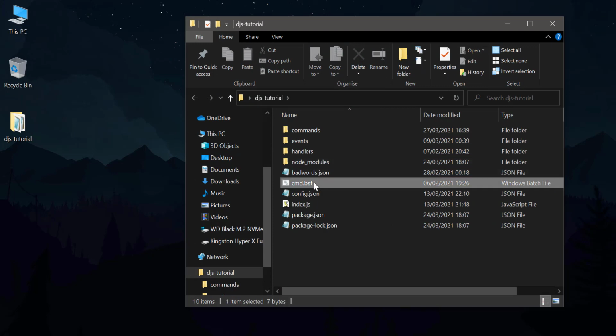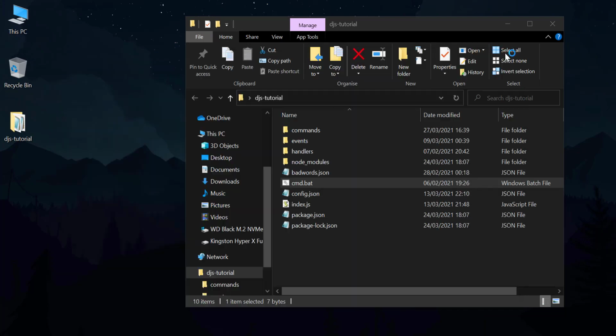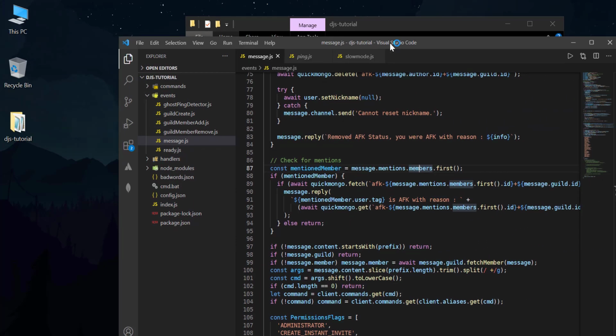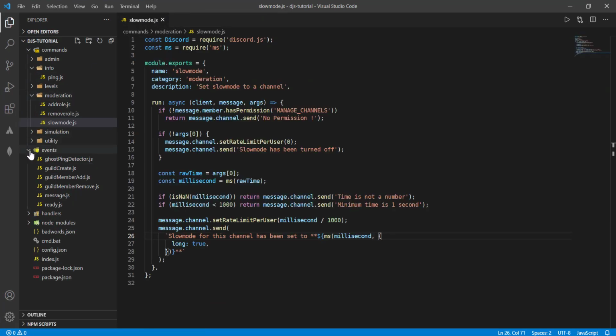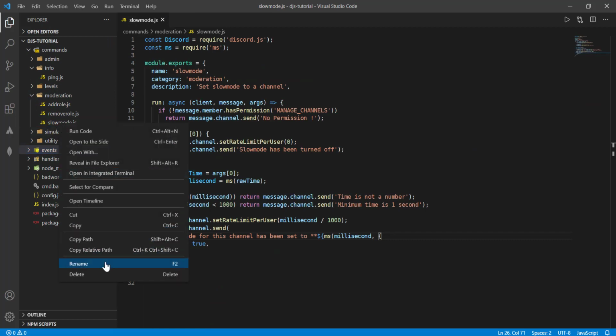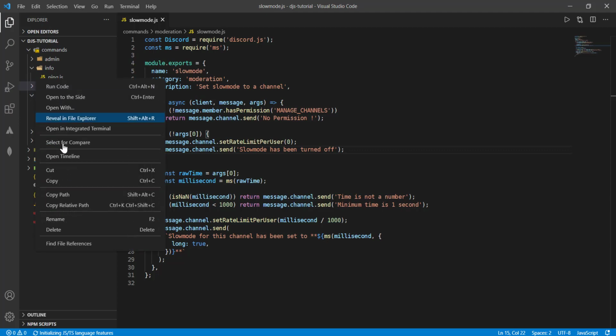Let's open it up and then code dot. Let's close this. And last time we did slow mode, right? So today I'll be teaching you how to create a purge command.